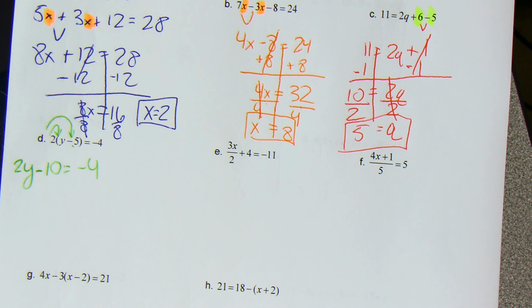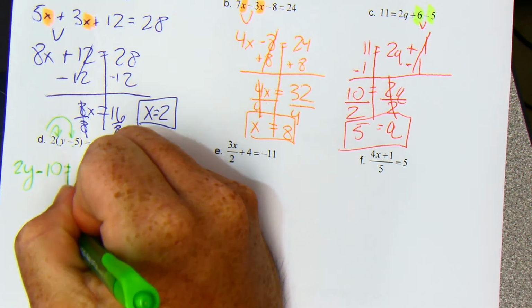Okay, so now my second rule would be to combine like terms on the same side of the equal sign. I do not have any like terms on the same side of the equal sign yet. And then collect all variables on the same side of the equal sign. All of my variables are right here. It's already on the same side of the equal sign, right? So now I just solve this like it's a 2-step equation, okay? So I'm going to draw my line down.